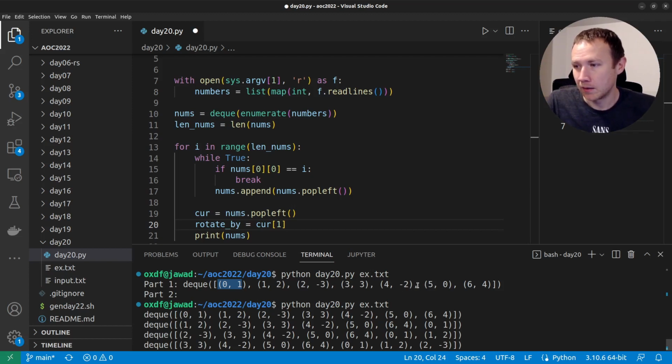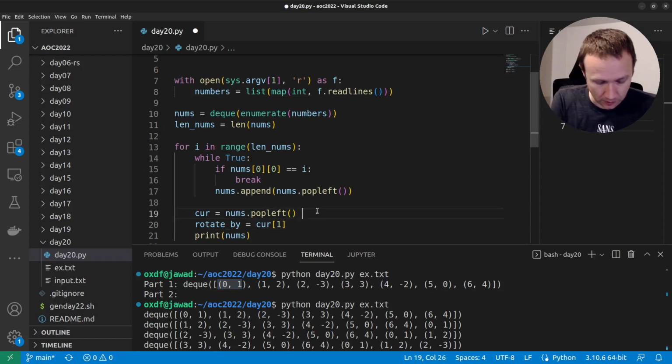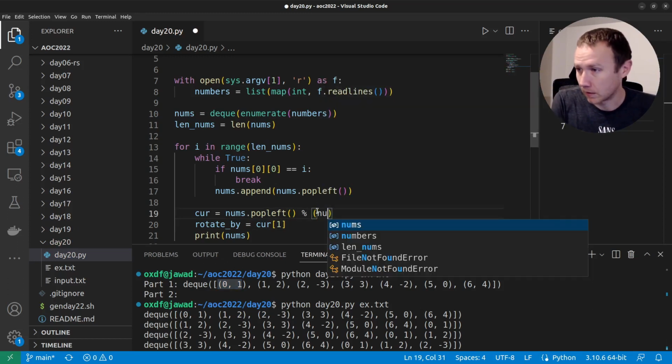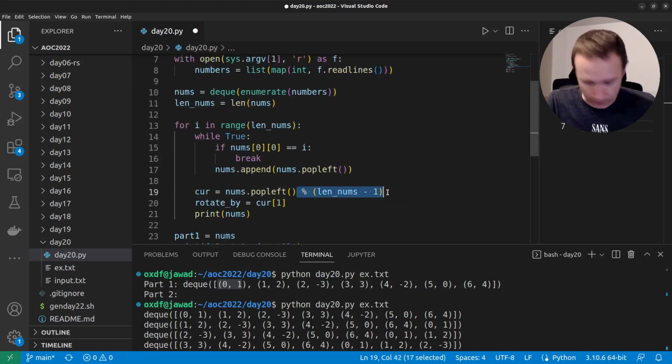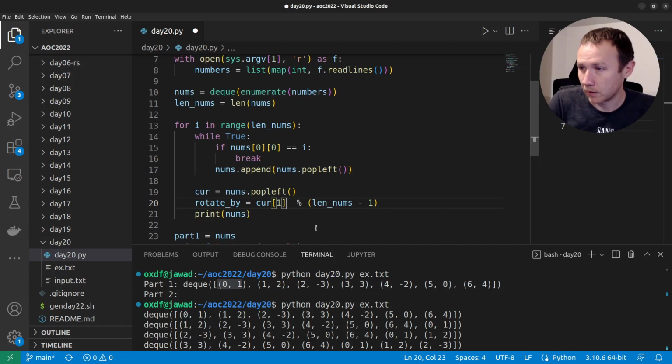Well, once we remove the first one, the list is going to be 1, 2, 3, 4, 5, 6 long. So we can take that 10 mod 6, which is going to be 4, and we can move it 1, 2, 3, 4 and get to the same spot. And so we want to avoid having to move extra. This is a slight optimization, but it's going to be valuable. So we're going to do len nums -1, because once we remove the first item from the list, that's the length of the list that's left. That was not the right place to put that. Put it here. Okay, so now we've got the amount that we want to rotate it by.